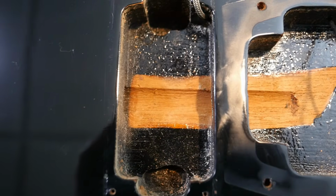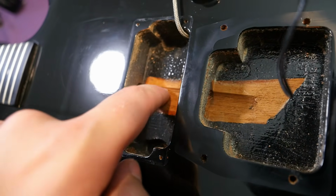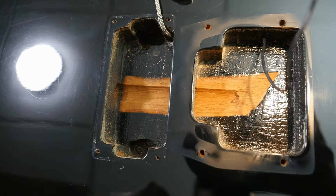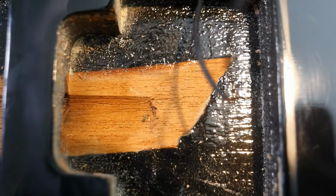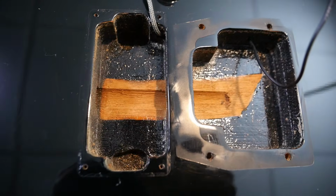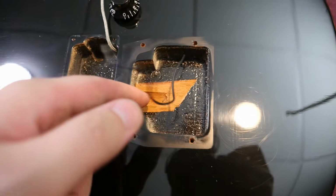But I was thankful that we could actually see the body wood right here. I don't know what kind of route this is, but they made it. And it was obviously masked off with some tape at one point in time when they were doing the finish process. And I'm pretty confident that's mahogany. I mean, feel free to correct me if I'm wrong, but the color and wood grain structure definitely looks like mahogany to me. And now we need to take a look at the Kahler.